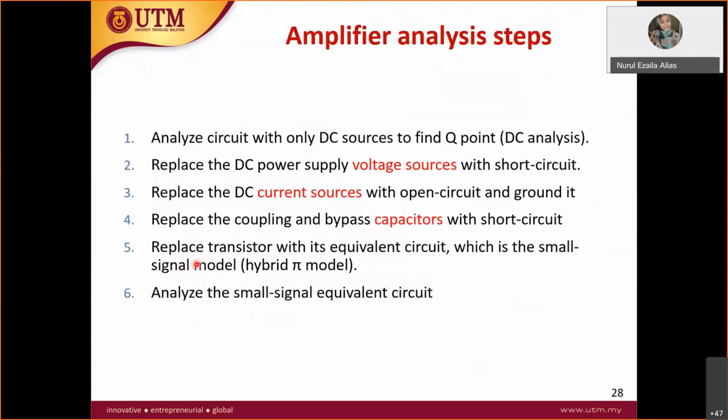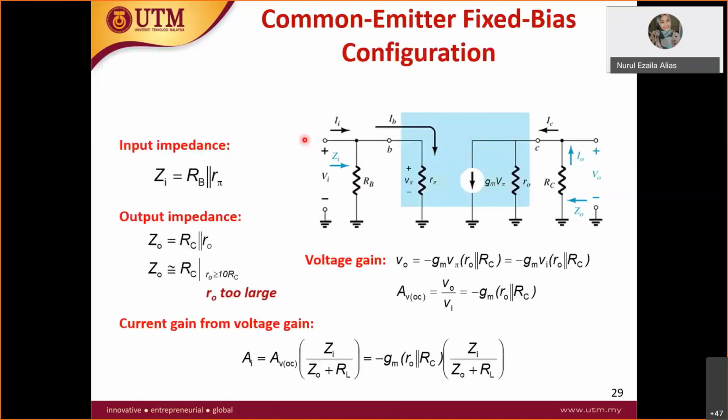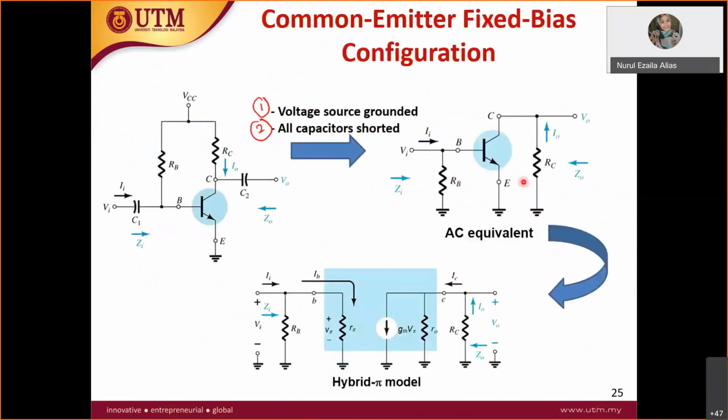All right, so this is how you solve it. So we have solved it. Analyze the circuit DC point just now, and so on. So the same thing. Okay, so this is the parameter. So this is another common emitter. Common emitter for this one is quite straightforward, because you have fixed bias circuit, RB, RC, and emitter.